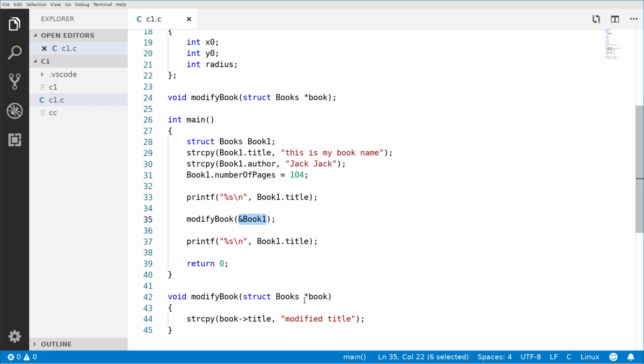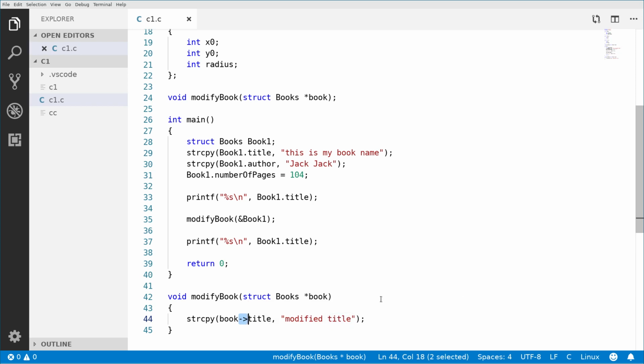Even though here we call it book, it's referencing the original book 1 because it has the address of the book 1 structure. And to access that structure element, the title element of book, when we are using a pointer or a reference variable, we use this arrow, okay? And we change the title the same way we did previously.